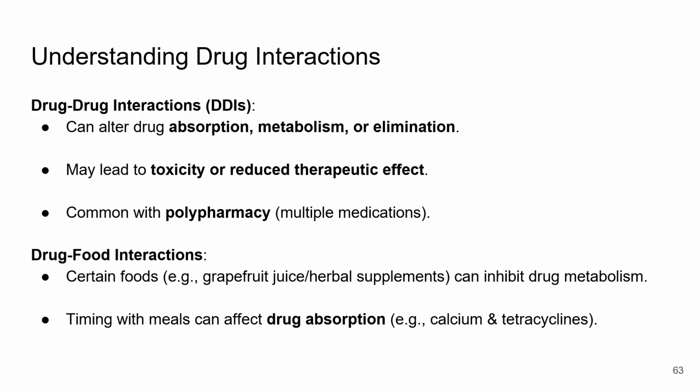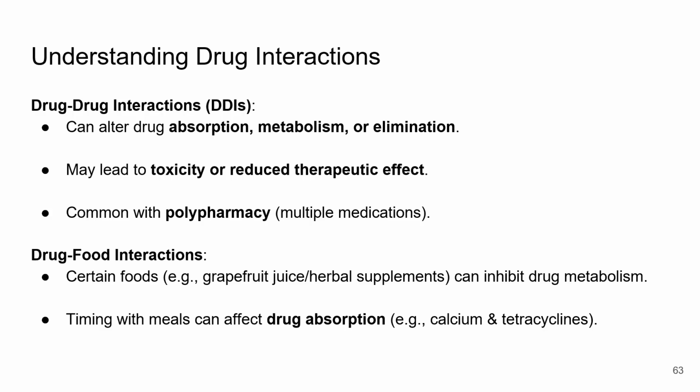So drug-drug interactions can affect how a medication is absorbed, metabolized, or eliminated. When this happens, the drug level will either rise, which can result in toxicity, or fall, which can result in treatment failure. These interactions are particularly common in polypharmacy, which is why we have to perform medication reconciliation at every visit. Drug-food interactions are another key consideration.